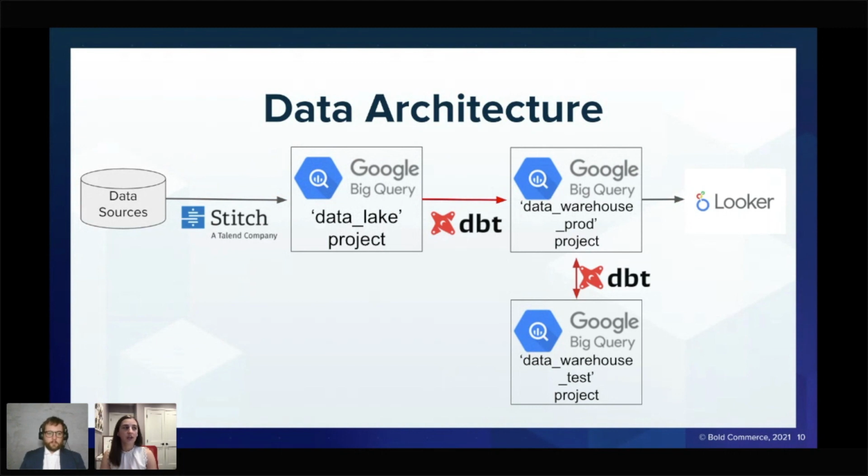We know that this picture is not complete, as I've already mentioned, but we really wanted to get this architecture in place before continuing to expand on it. We can add in additional pieces like a staging data warehouse or Google's data loss prevention when we need data encryption, or a sandbox testing environment in Looker when we're ready. But as I continuously remind myself and the team, work in progress items provide no value to you or to the company. So we're focused on getting these key foundational pieces set up and providing value to the company before adding in more functionality.